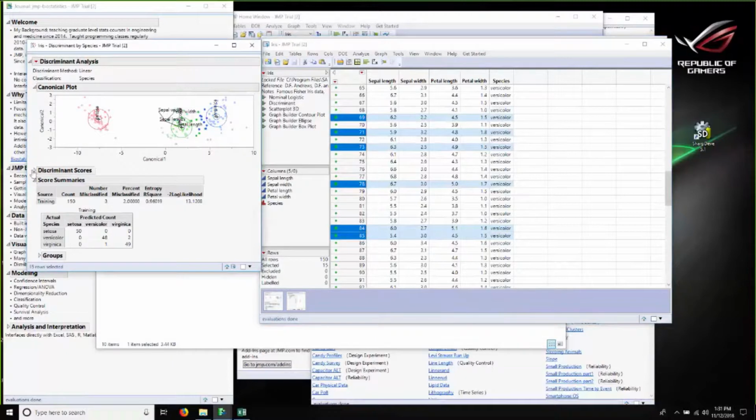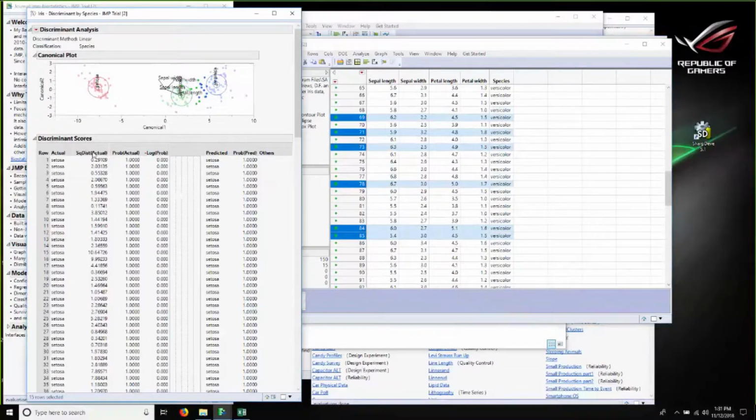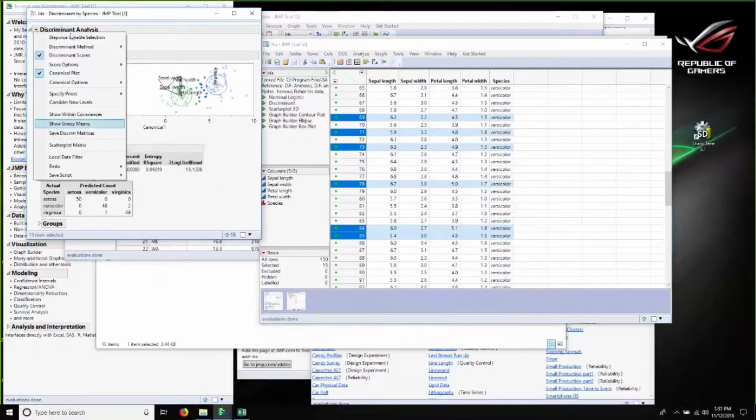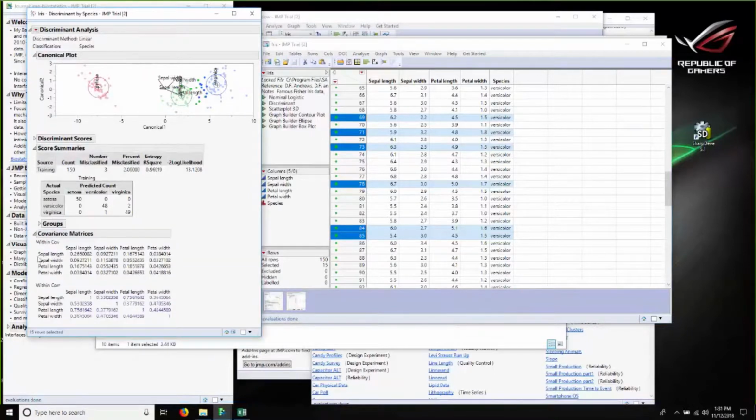I can also look at the scores, the projections, and the discriminant scores is minimized, so we don't have to see this giant table. We can also look at the within-group covariances or the correlations. And we can start to see what method discriminant analysis based its decisions on.